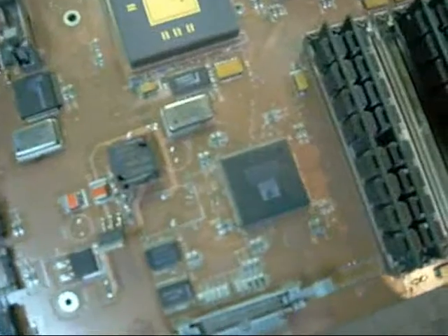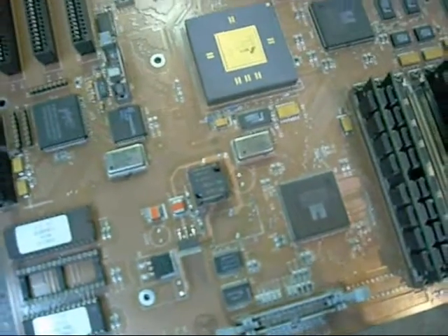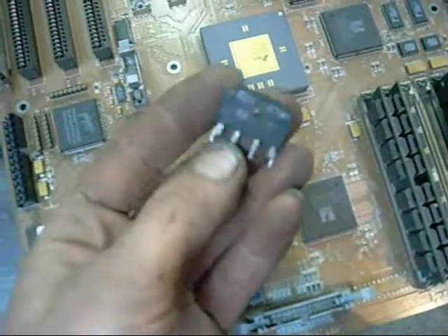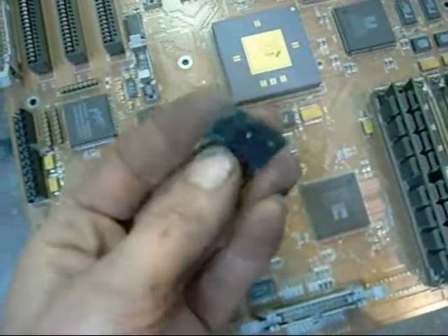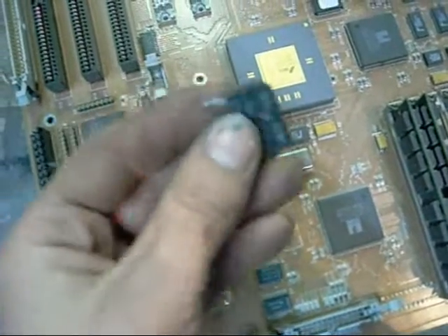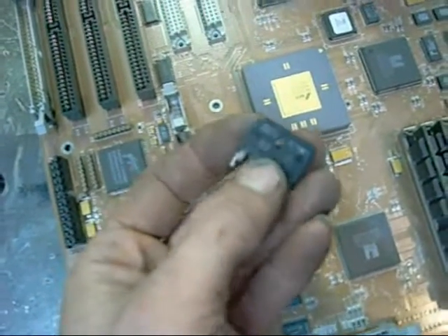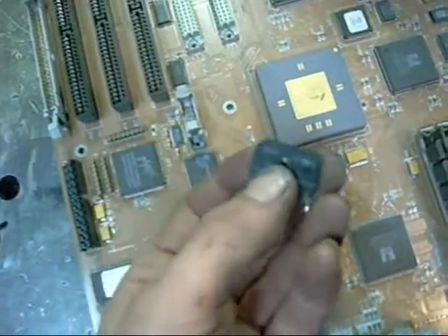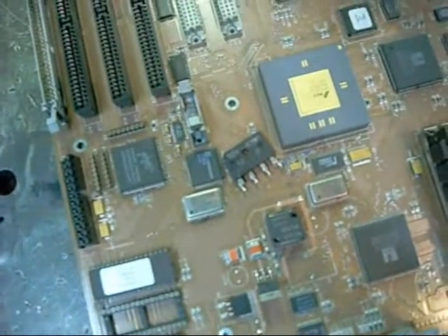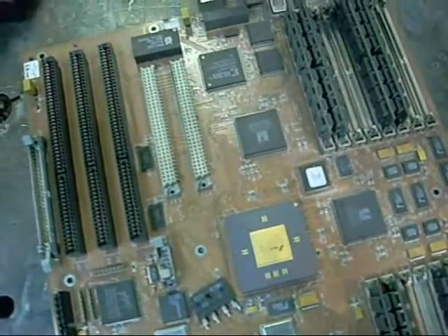Arsenic is another hazard contained inside a lot of ICs — it's part of the etching process for the microchip. I've met a number of electronics recyclers who actually break these packages down for the copper backing plates and pins, and in doing so they turn the little silicon wafers into airborne dust, a lot of which they breathe in. They don't wear respirators, and as a result they expose themselves to arsenic, silicon, and numerous other nasty chemicals.